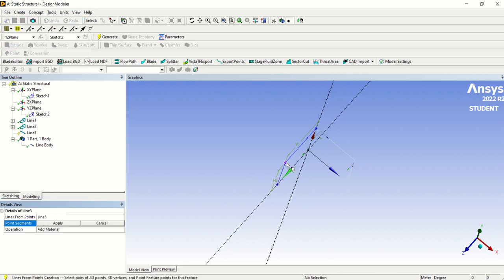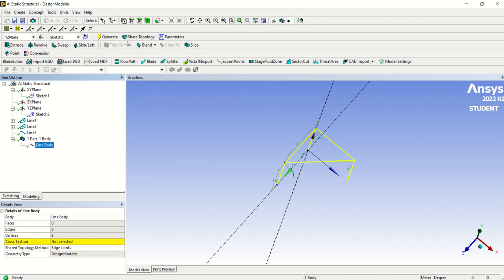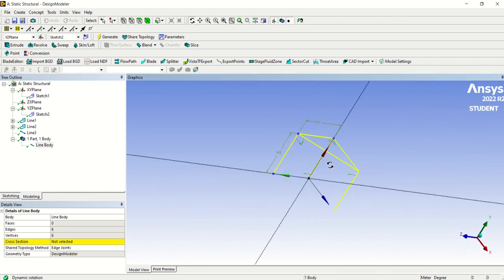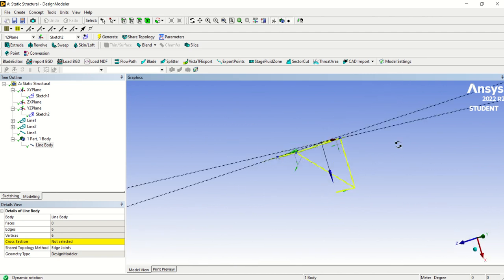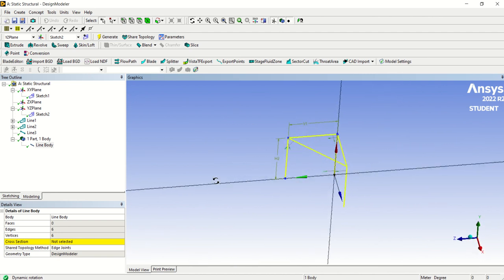Try, click here, press control, another point here. Then apply. Then generate. So your body is like this. This is our model. Then we must create the cross section.